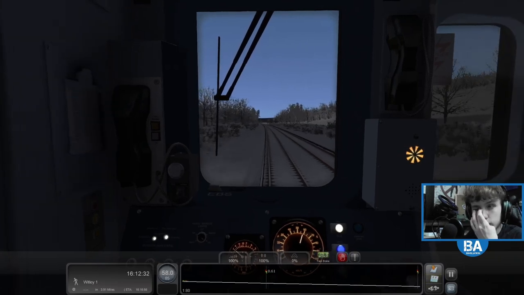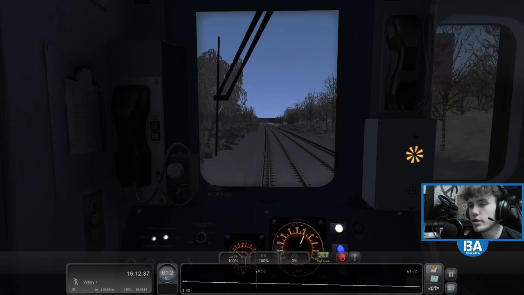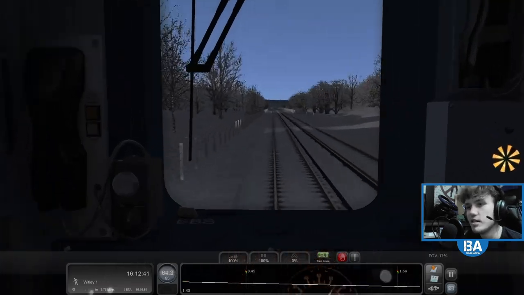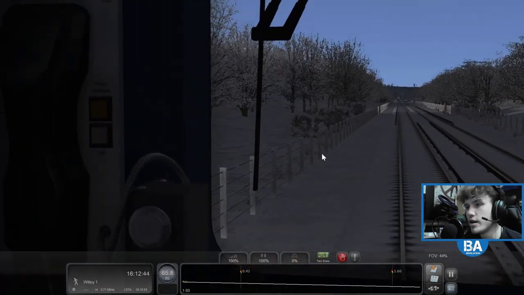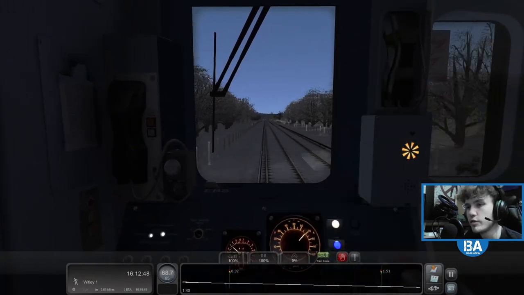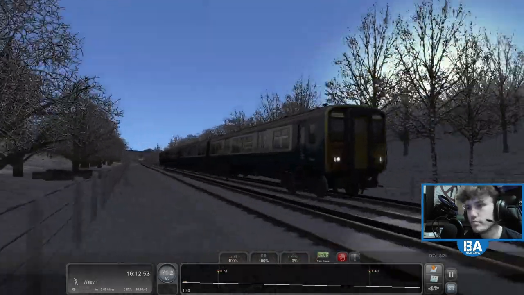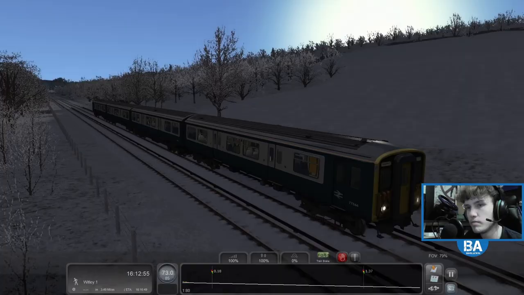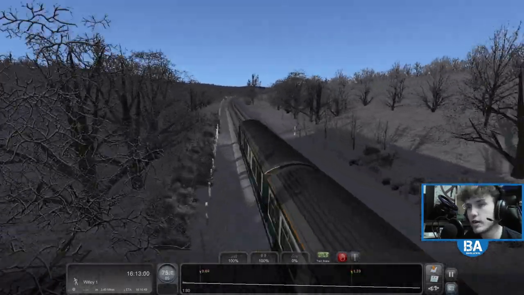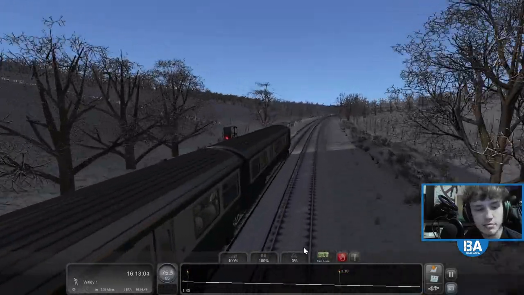Lovely, on this winter's evening. I tried to avoid doing snow on TS, as you can see it doesn't look great, the snow, but we'll do it. Nice little scenario, up to Guildford, why not? Cool. Four coaches long, racing our way along, very steep. Look at the gradient going down here, really steep.